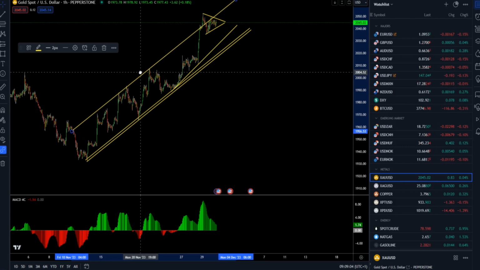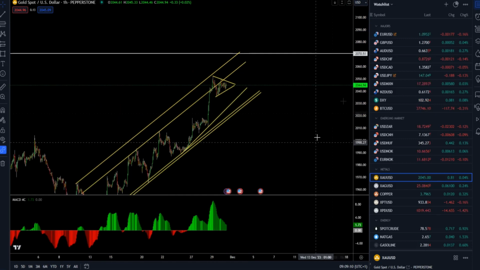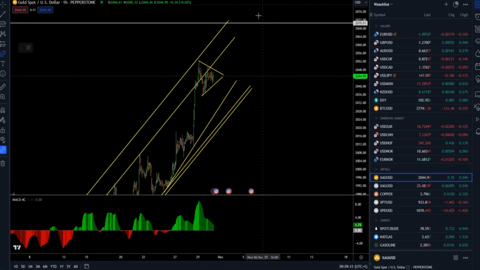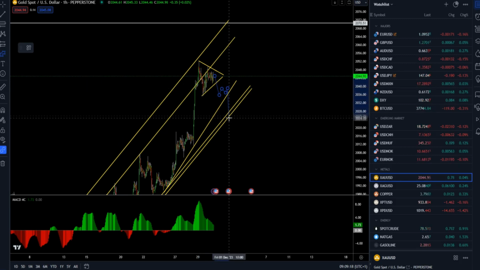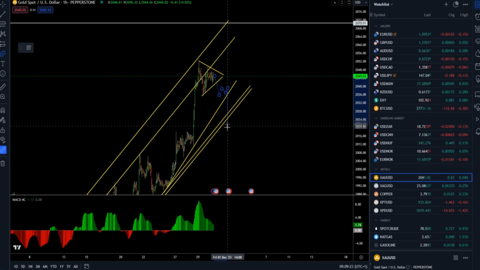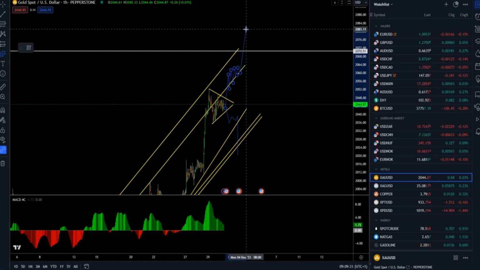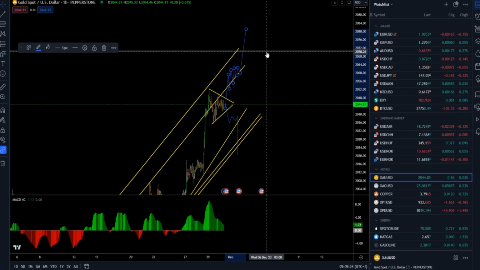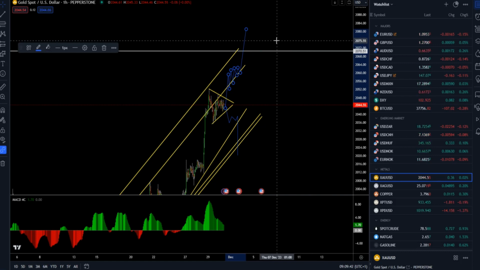We can also project this to this area. We can see that the market is around that area, similar to my previous forecast. The idea behind this is, if there is a downside breakout with a hold below, there is a chance for a pullback towards this rising trend line, maybe even to the recent swing high, so the area around 2030 or even 2020. In case of an upside breakout and hold above, and another upside breakout, there is a potential for a retest of 2070, 2075, which is the key multi-year resistance for gold, the 2070, 2075 area.